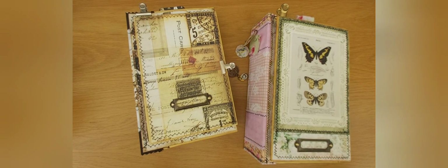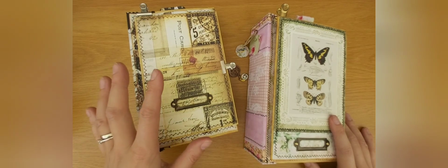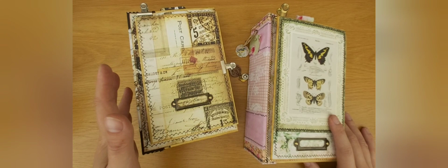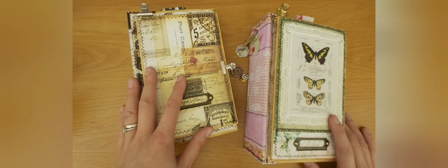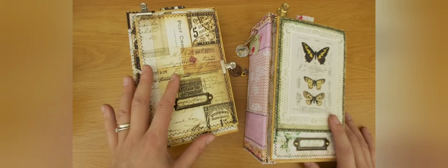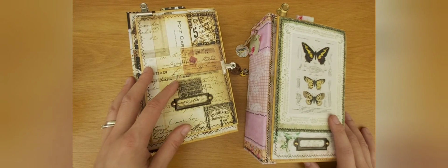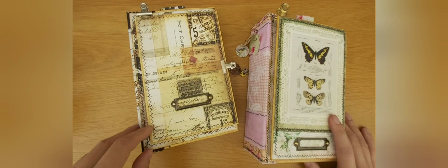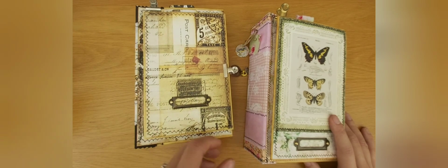Okay, so we are all done with creating this new folio. So I have taken the time to just fill this up a little bit, add a couple of extra bits of decoration to it, which I'm going to do a flip through and show you now. Obviously how you choose to fill this is entirely up to you, but maybe you'll get some ideas and inspiration from what I have. So without further ado, let's do a little flip through.